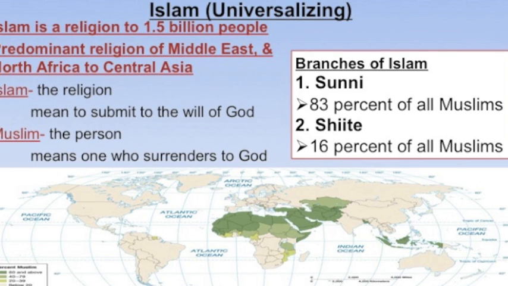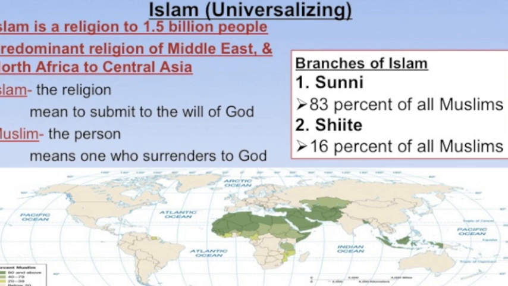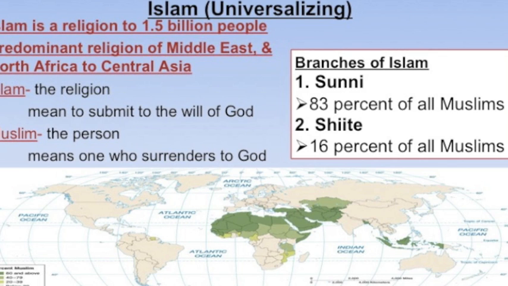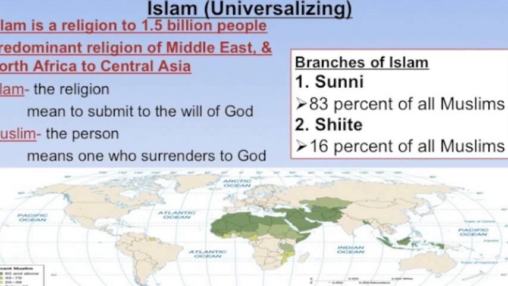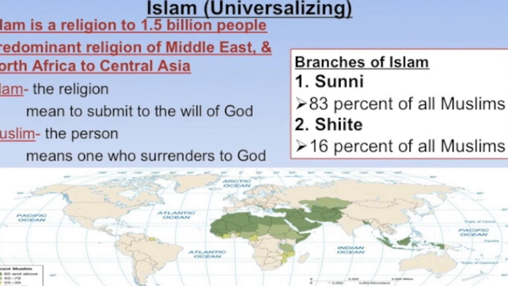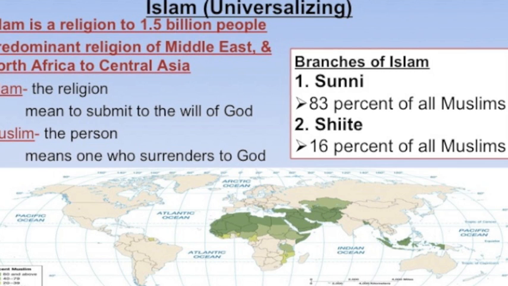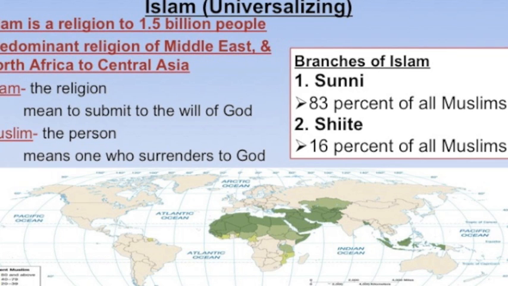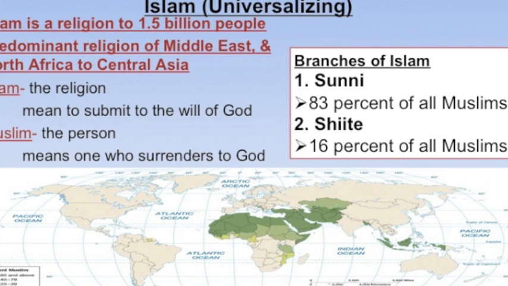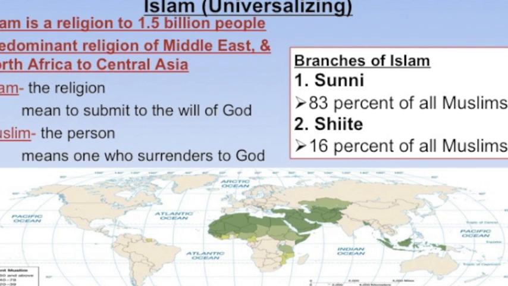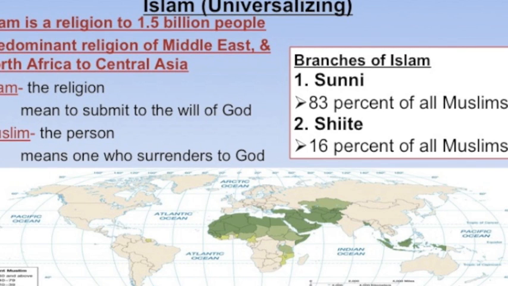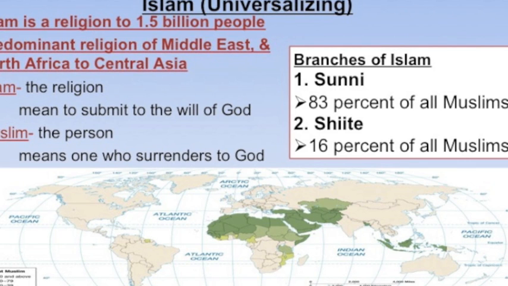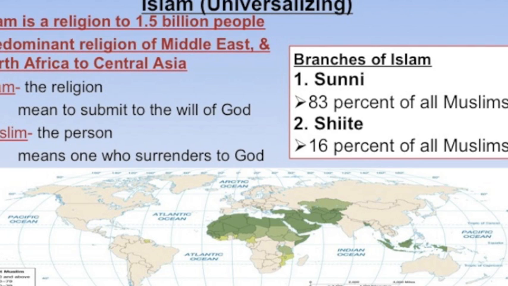Islam is a religion to 1.5 billion people. Again, a pretty large religion with many followers. It's predominant in the Middle East, in North Africa, and throughout Central Asia. And this map on the slide shows the areas in which have been mentioned here. So you can see the percentage of Muslims based on the key with the dark green and then the lighter shades of green. And those are the percentage of Muslims living in those regions. And again, as you can see, North Africa, parts of Central Africa, the Middle East, and parts of Central Asia. And if you go even further, you can see in Southeast Asia, Indonesia especially, you've got a large population of Muslims.